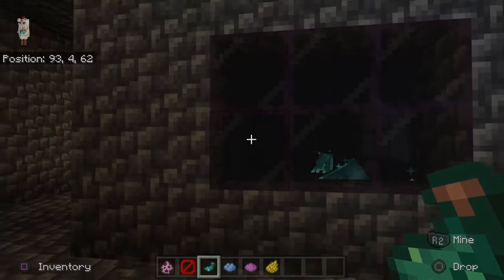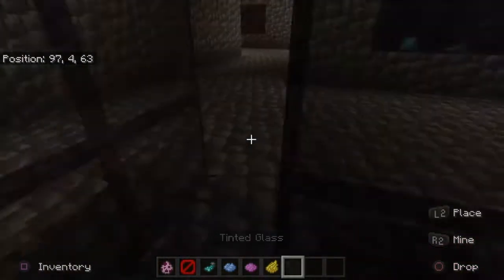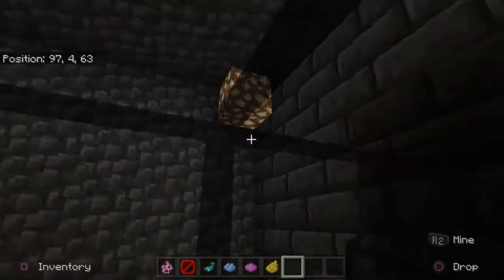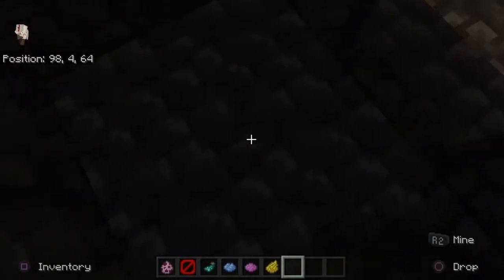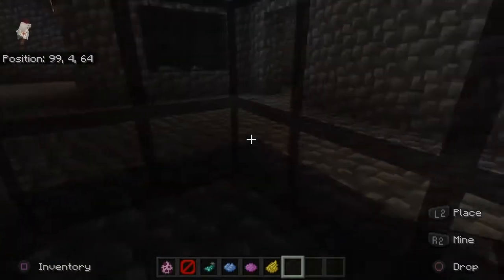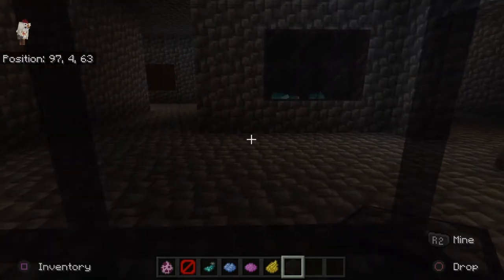Now let's talk about the stained glass. The stained glass is, well, it looks like just dark glass, but it actually gets rid of light. I mean, you can still see the outside world. You can still see some things are bright, but inside is very, very dark. So, yeah, that's gonna be probably useful for some things.